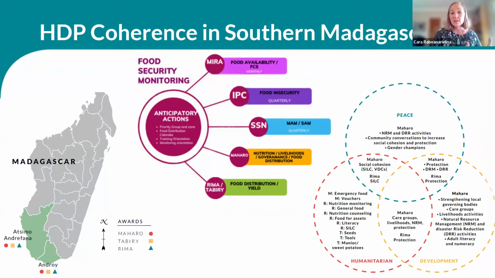MIRA helped us, this is the data dashboard that Gerard will talk about, to look at acute food insecurity, food availability, consumption, and we also combined that with IPC data that was updated quarterly based on the emergency context and the humanitarian response.